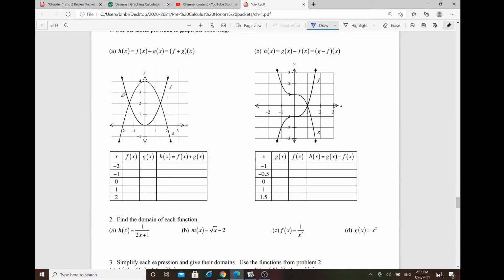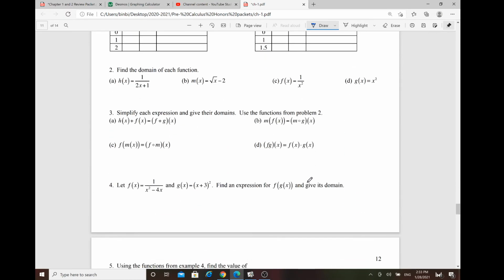Okay, so which is what? 4. And then g of negative 2, 0. Okay, and then combine them, just 4. Similar with the rest of this. And then this one here, similar. So g of negative 1. So g, which is this cubic curve. So g of negative 1, which is 2. And then f of negative 1 down here, which is negative 2. So 2 minus negative 2, then that'll be 4. Just like that.